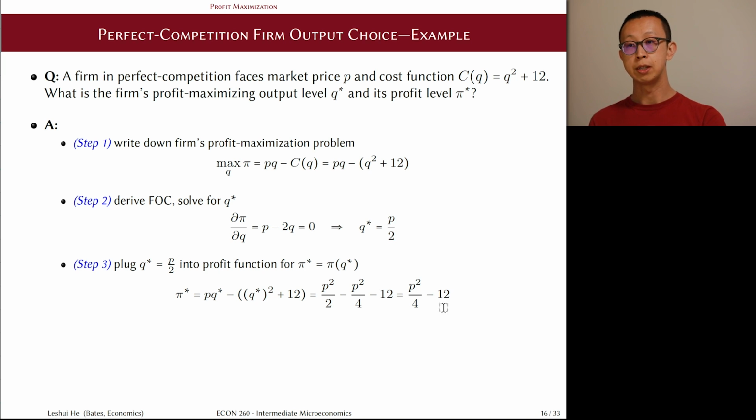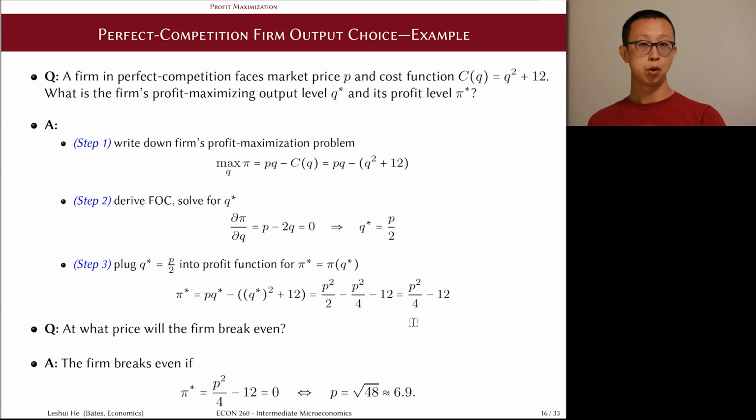Clearly, this function is increasing in the price level in the market. In other words, there must be some price between 0, which gives a negative profit, and 10, which gives a positive profit, so that the firm just breaks even, or has a profit of 0. If we know that price, then we would know that the firm can make a profit when the price is above that threshold and a loss if the price is below it. So what is that price?